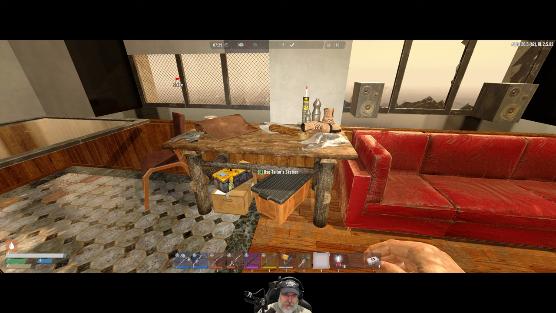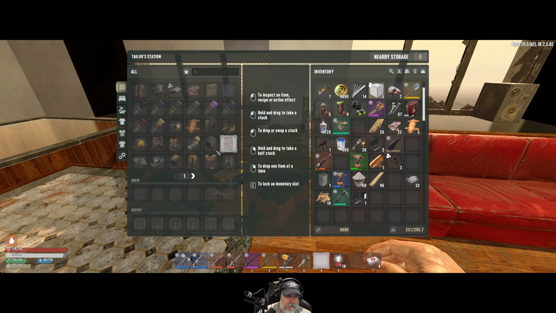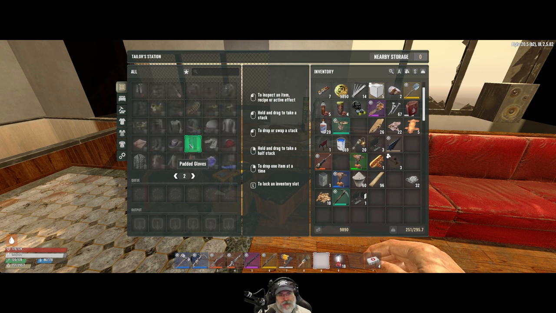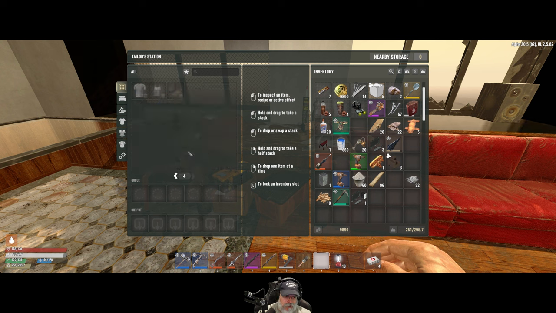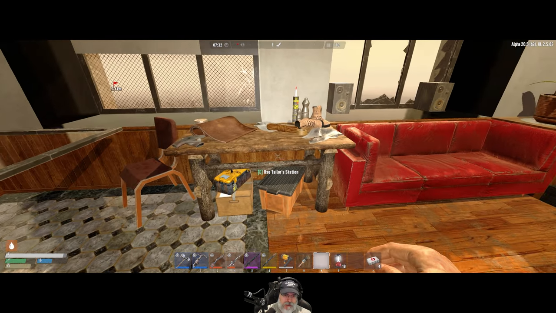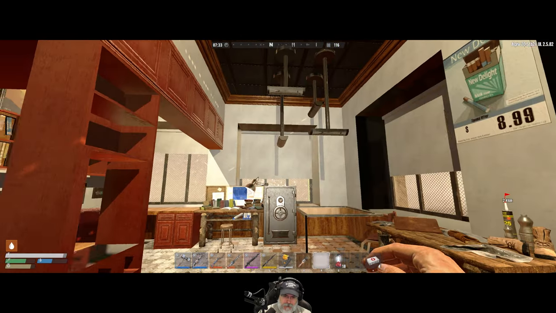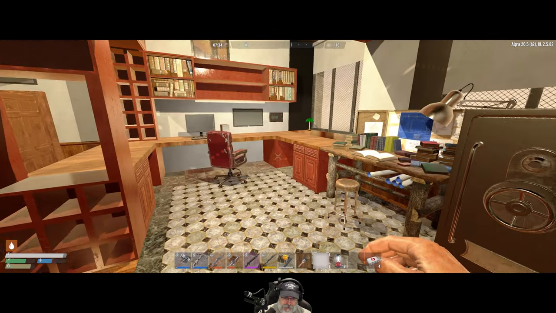And if we're going to keep the tailor's station in here, it's going to make more sense to put this in the armory because that's where we're going to make armor. So, yeah, let's just leave that there for now, but I think I'm going to put that in the armory unless I change my mind later, which, you know, old guy's prerogative and all that.